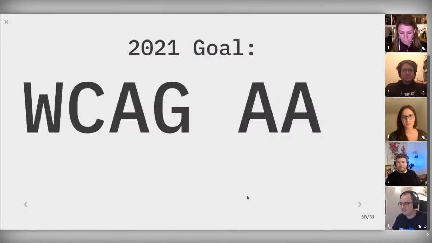And finally, the major challenge for me for 2021 is to improve accessibility. We've had feedback that accessibility on CryptPad is really not ideal. And that was not always considered, or there wasn't always time to do that when there was only a team of two. So my goal is to bring everything up to at least AA, and hopefully more for some aspects. So yeah, this is the biggie for this year.